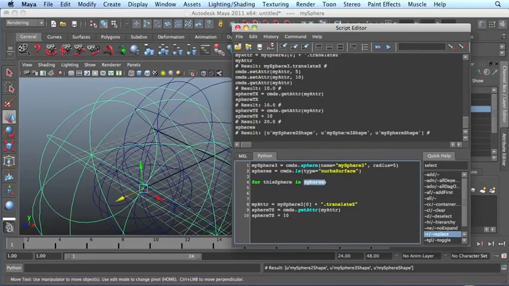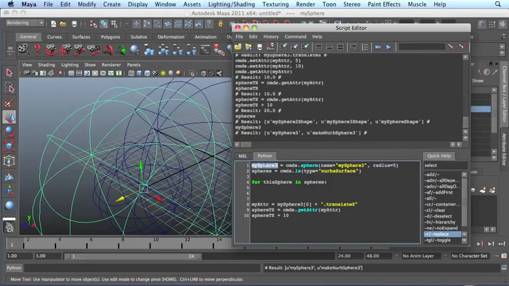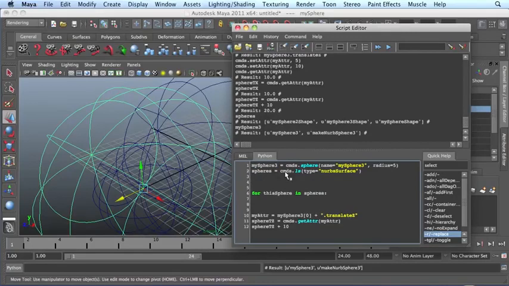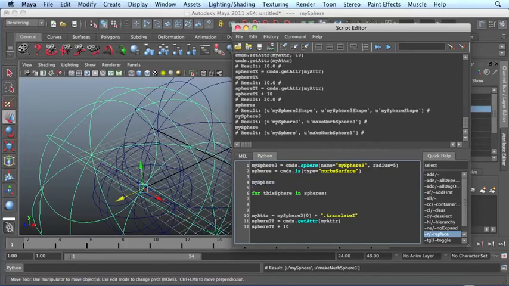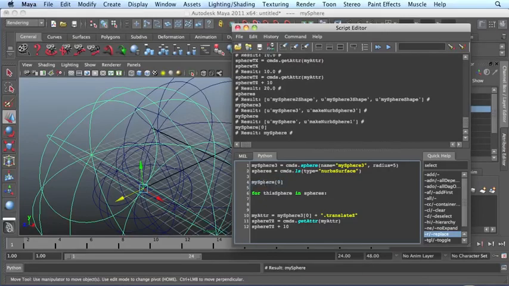So every time we loop, we're going to see what spheres here. Spheres is the shape nodes. And actually, that's not what we want in this case. What we want is the transforms, right? So we got to format that first. What we should have done is every time we save these, we should have taken the first item. So let's do that real quick. Let's create a new list. Now if you remember, we have all these my spheres, and my sphere 0 is what we want, right?